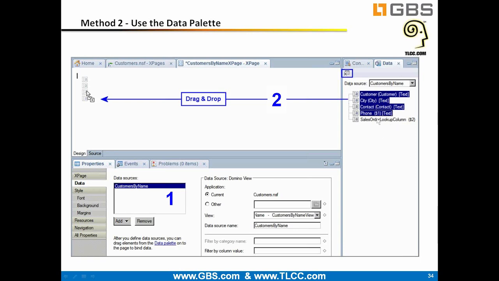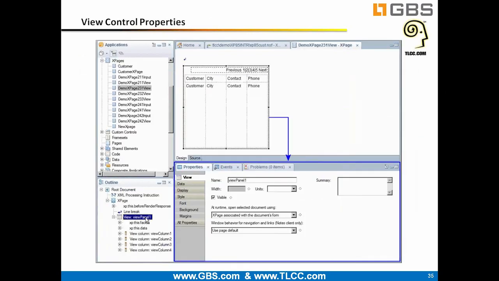You can simply choose which columns from that view you want to display in a view control on your XPage. And the result of either approach is you have a representation of your Domino view in a view control on your XPage, and then you can set the properties for that view.